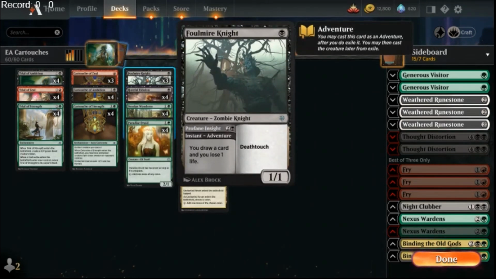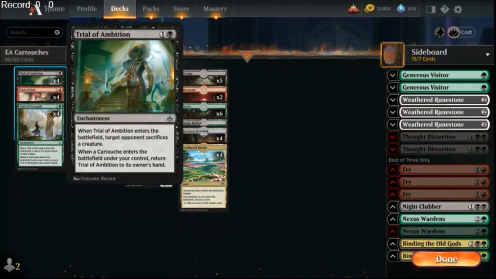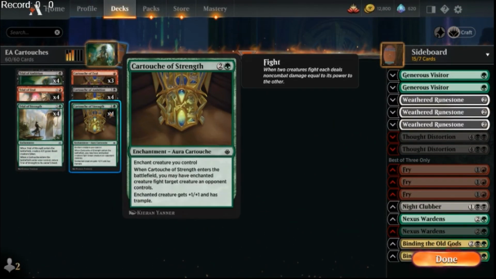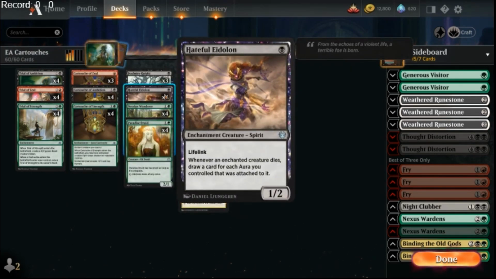So we've got Foulmire Knight. This can both be card draw for us, and the deathtouch is specifically nice with Cartouche of Strength. We can enchant this, bounce all of our trials back to hand, and kill something for free. And it will die as well, Foulmire Knight, but it's a removal spell with Cartouche of Strength that also bounces all of our trials. Hateful Eidolon is another card advantage thing that we have in the deck, although bouncing trials is kind of our main card advantage for this.